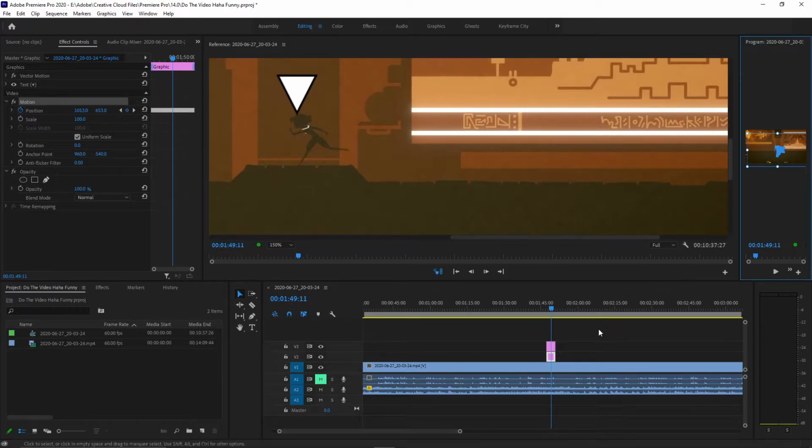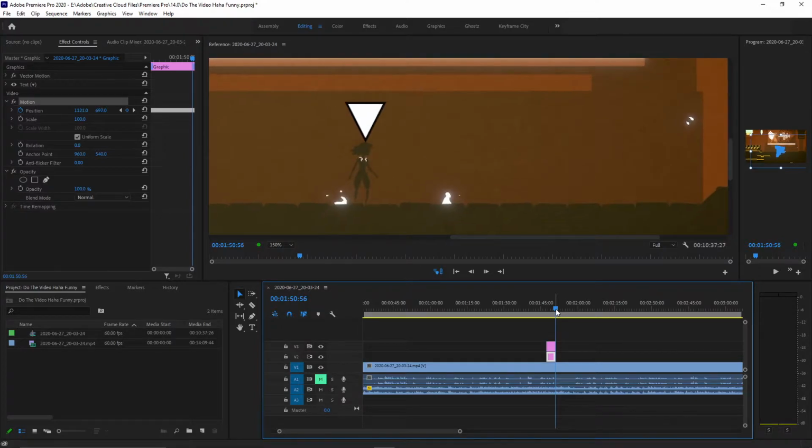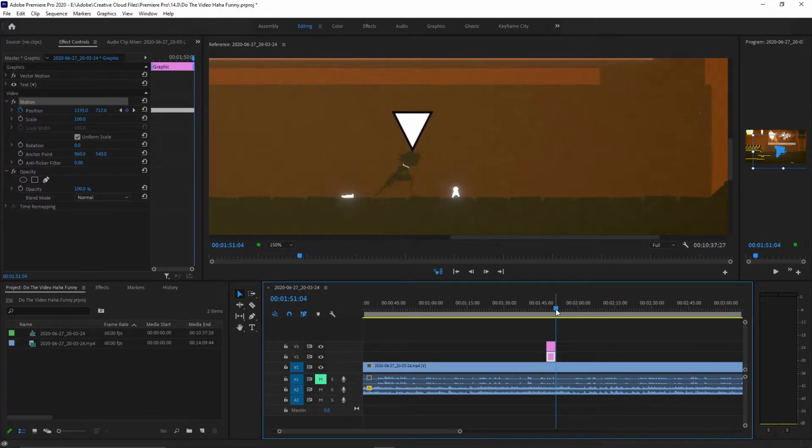But yeah, I can just move that around. Let me use the last frame, actually. The last frame will do. Where's the last frame? So I don't screw up as much. But yeah, this is the last frame. And so I can just move it around. As you can see, I don't have to worry about the blue stuff because I can see it clearly by using the reference monitor, as long as it's ganged to the program monitor.